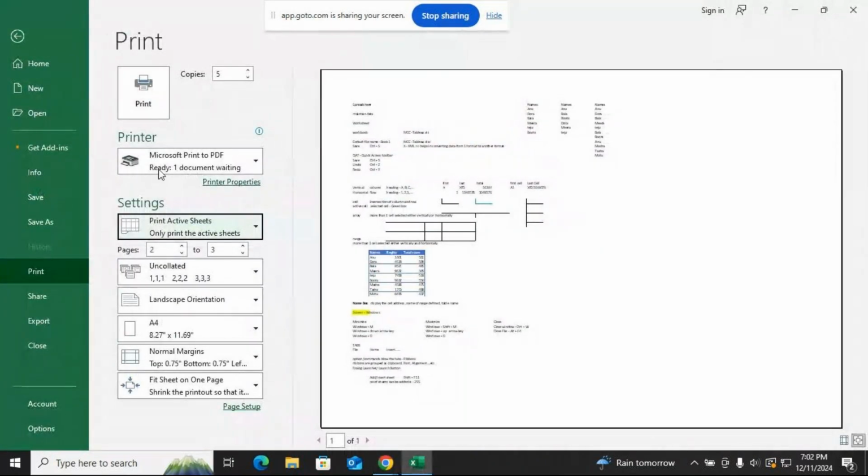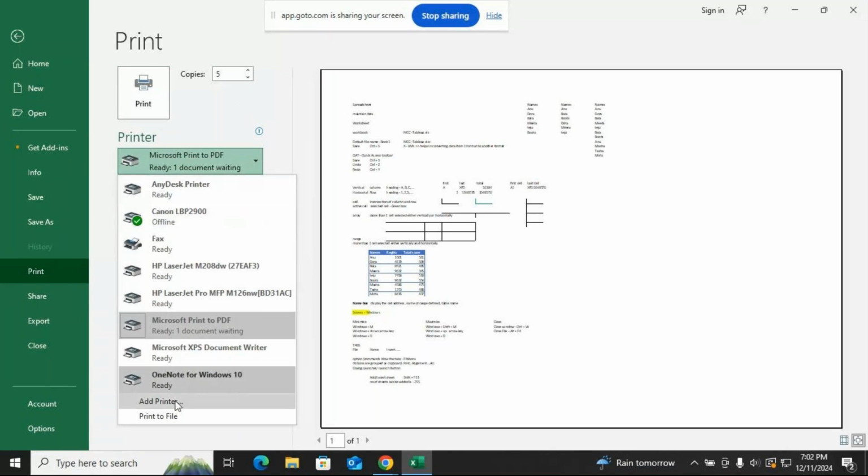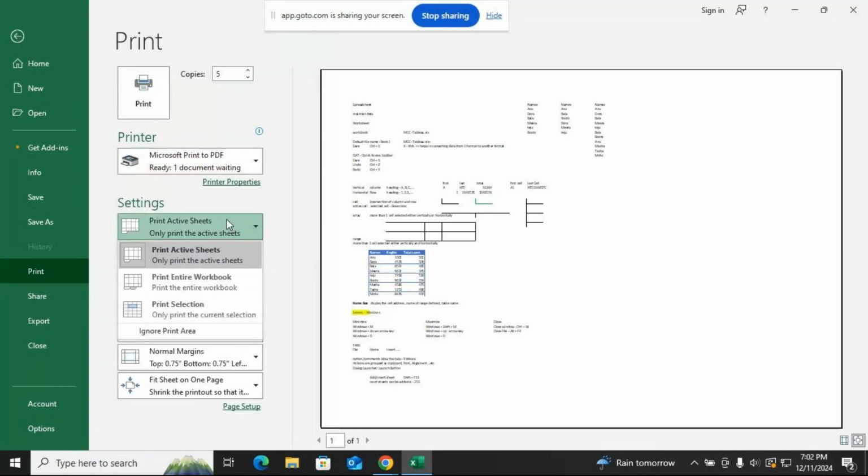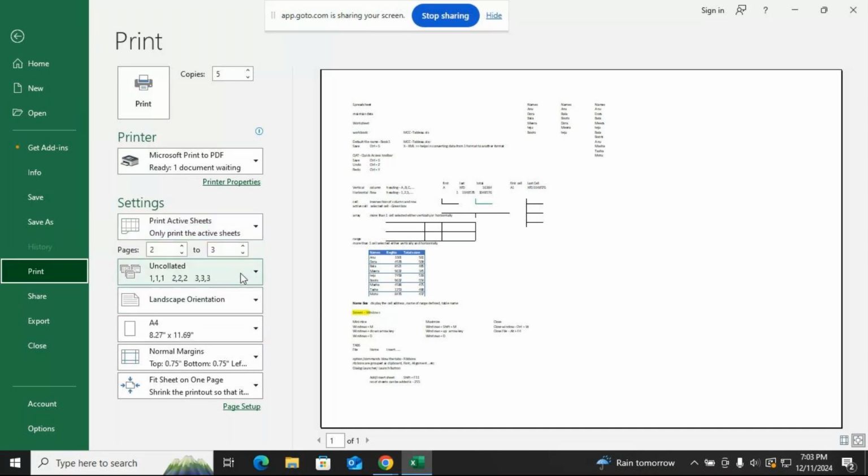So printing, let me come again. If you click on print, you will get a printout. The number of copies you can define here. You can choose which printer you want to use. If you want to print only the current page in which you are working, choose print active sheet. From sheet 1 to sheet 10, sheet 20, however many sheets you have, if all the sheets are to be printed, you can go for print entire workbook. Print selection prints only the selected area, or you can choose the selected table also. Then you have the number of pages to be printed, from which page number to which page number, this also you can give here.